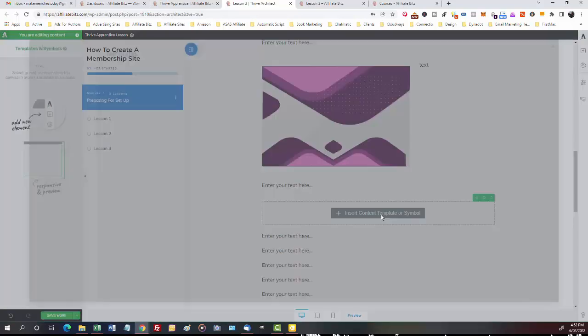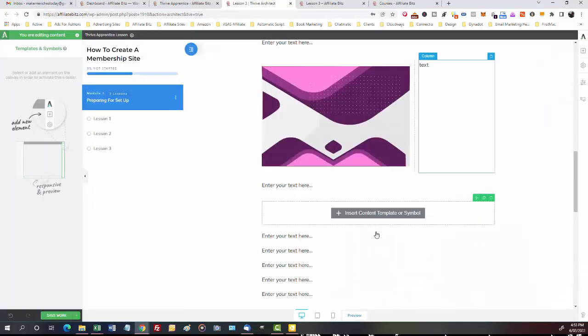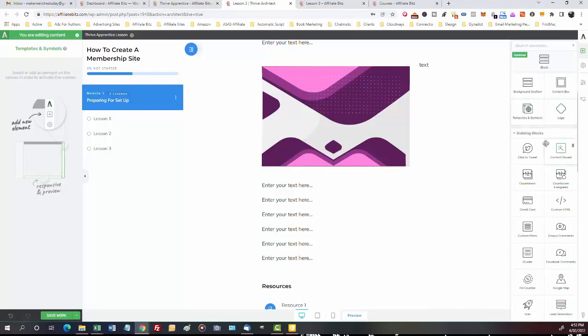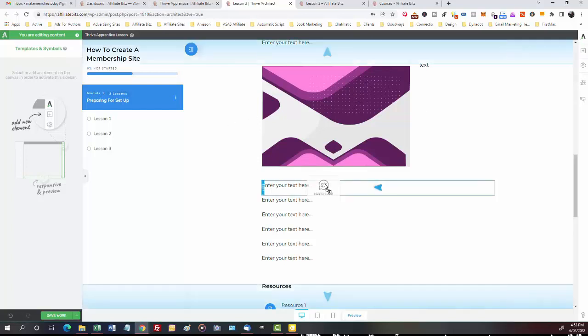It will ask me which one I want to use. You can see there's a whole bunch that I've had here from the past, and I might just select the one that I just saved and it will drop it in here. But I won't do that here because those are not appropriate. But again, it's just a matter of bringing in elements you want.